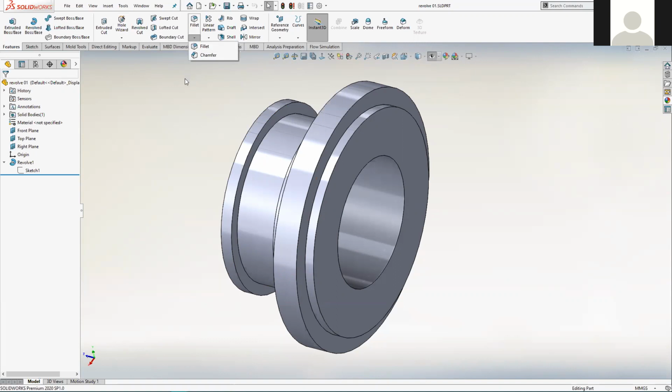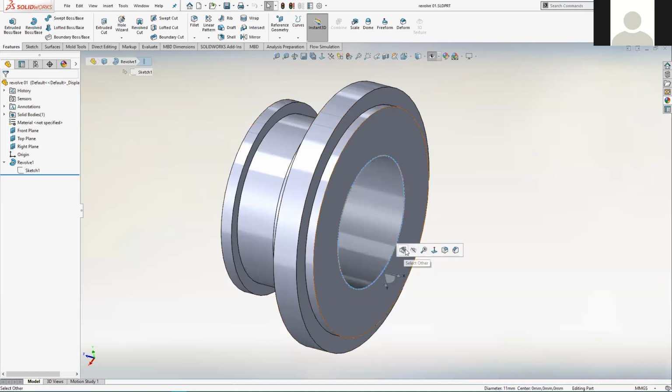But we're not going to use that. That's the most inefficient way of activating the chamfer tool. The best way is to click on an edge on your model, and of the icons that pop up, the chamfer tool is the last one. That's a much more efficient use of your clicks and mouse travel, and that's why they've designed recent versions of SolidWorks to work like that.